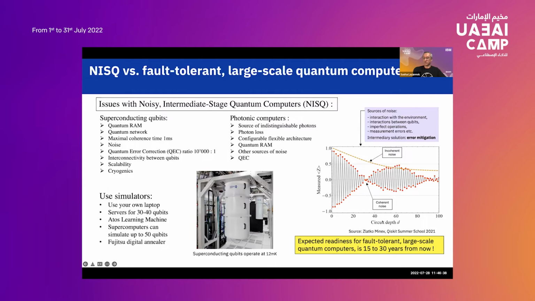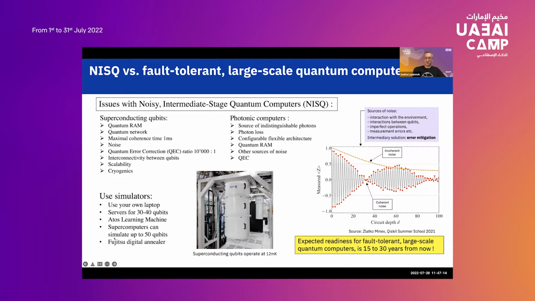So here you see we are talking about circuit depth. What is very interesting is that if you want to learn quantum computing, you can use just a local simulator. You can install Qiskit on your laptop, and here you can implement your quantum circuits up to 20, 25, eventually if your laptop is strong, 25 qubits. More than that, for example, if you want to have a circuit with 30 to 40 qubits, then you need to use servers. There are some companies producing some specialized devices.